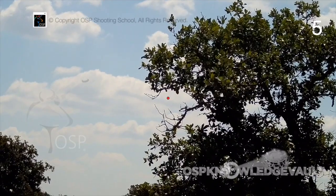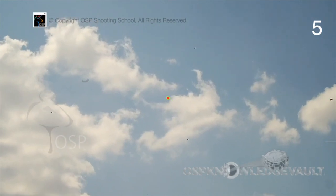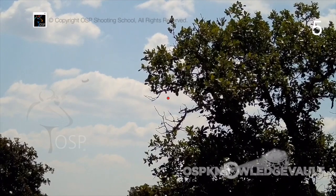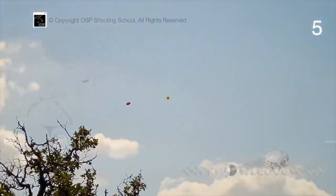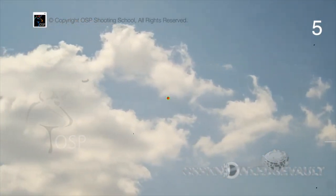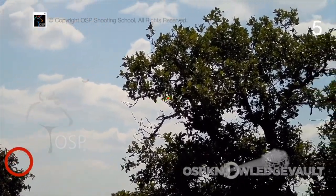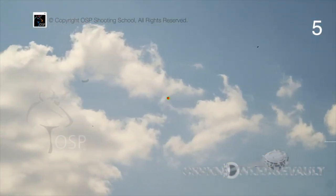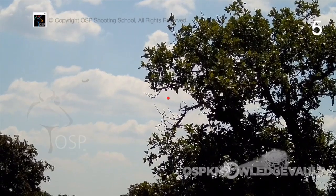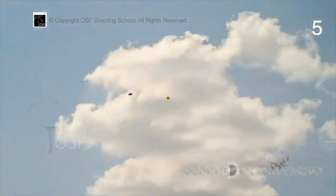So I'm going to charge it now — this is what we call charging the bird. As you say the P in pull, move away, and the brain just miraculously stabilizes the shot. The key is keeping your eyes still and moving the gun slowly away as you say pull — the synchronization is just a natural occurring phenomenon. It's going to take you about 500 shots to get this. The typical problem is moving away way too fast in the beginning. Slowly away as you say the P in pull, match the speed, and take the shot.